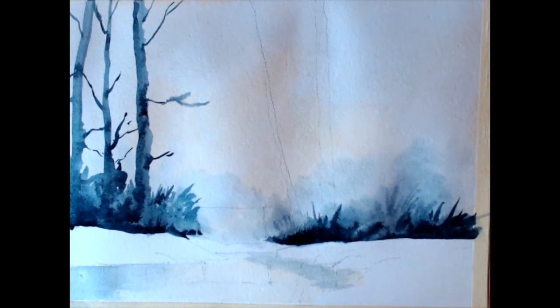And of course, when you do that, don't forget that it's going to reflect in this water down here. So be careful about that. You're going to get an effect of reflection in the water down here, aren't you? It's important. There's one about there. A narrow one. A bit wider, that one. And there's this one here, which is quite meaty there.